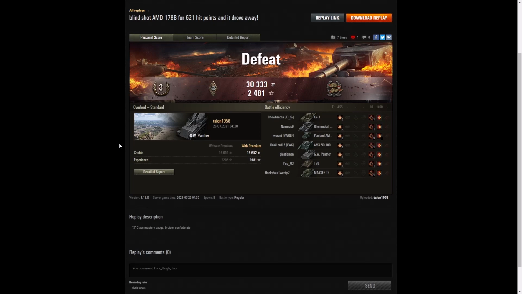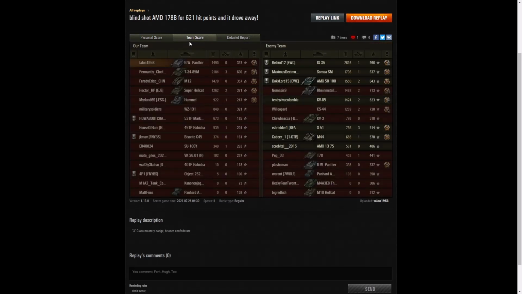Here's the end of battle stats, and in that game it was a third class tanker for talon1958 in the GW Panther. He got a bruiser medal for getting at least 5 critical hits, he got 10, and he got a Confederate medal because he hit more of the enemy than anyone else on his team, at least 6 tanks subsequently taken out by other teammates. And if we look at the team score, we can see that he's actually second on his team on damage, but not second overall because there were 4 enemy players who managed to score more damage than he did. So he's actually in 6th place overall. Yes, get that right. 6th place overall.